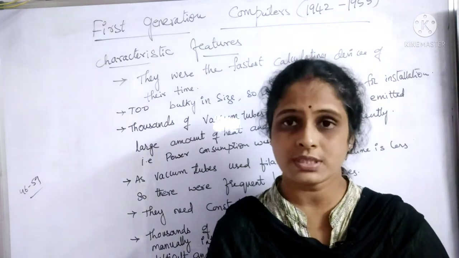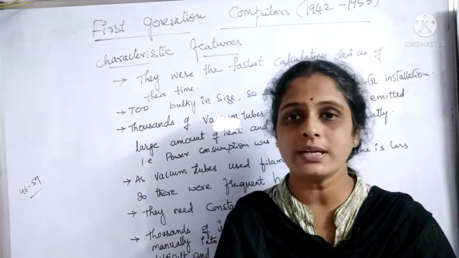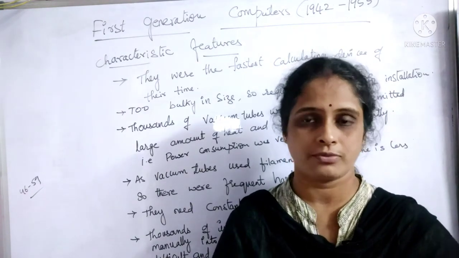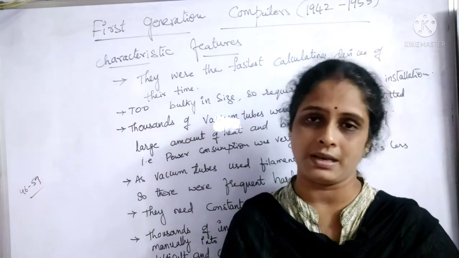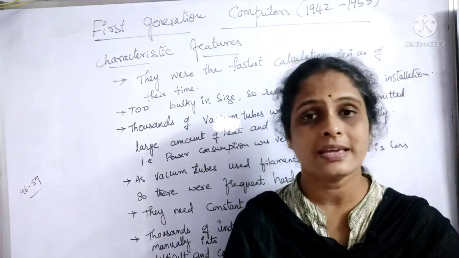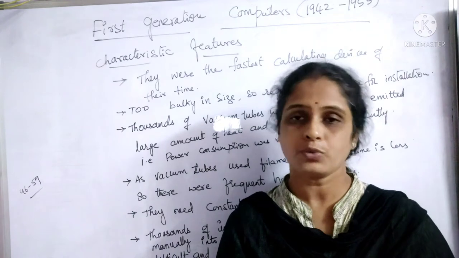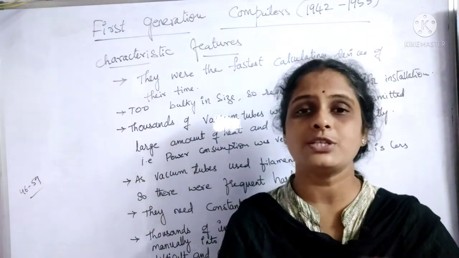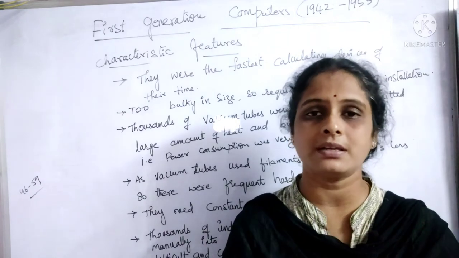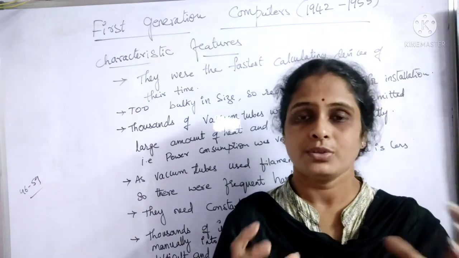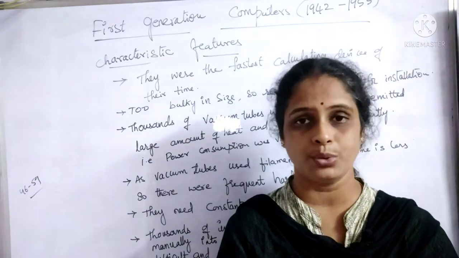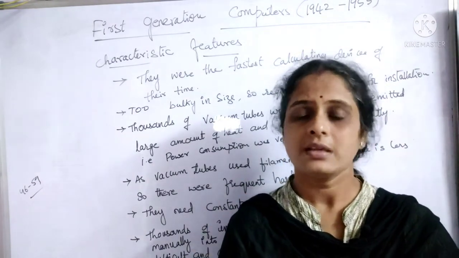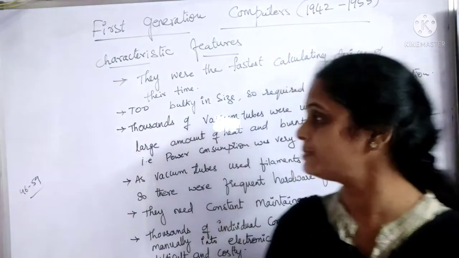Now we use computers on a desktop, or we hold them even in our palm, like a laptop. We hold it in our hands or just put it in our lap. It's that simple. But in those days the size was too bulky, because so many components used to be assembled together to make the computer possible. That is the reason why it became too huge. That was one of the drawbacks of it. It used to occupy more space, and in some cases it used to occupy big rooms as well.